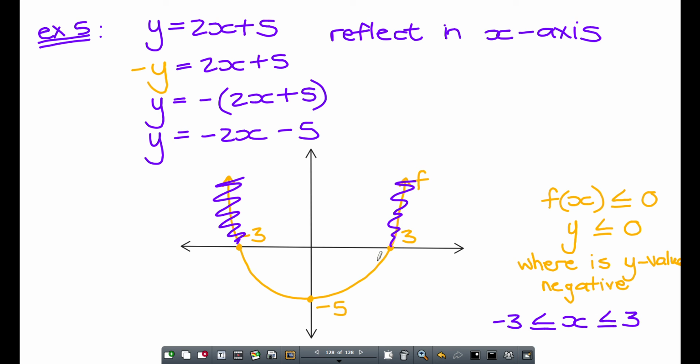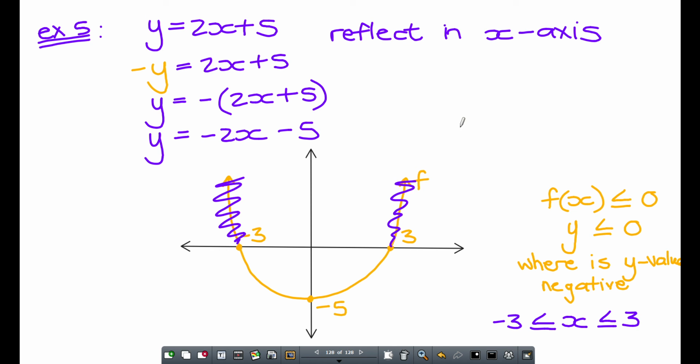Is julle nou by? En hoe ek hom ook onthou is, if I were to put my finger down on that graph over here, I would be able to slide my finger over the whole graph up until where we're supposed to end. Nou dan, omdat dit aan 1 is, skryf ek hom ook aan 1. Okay. I want to do the opposite now as well, then you might see it a bit better. So hold on before you flip.